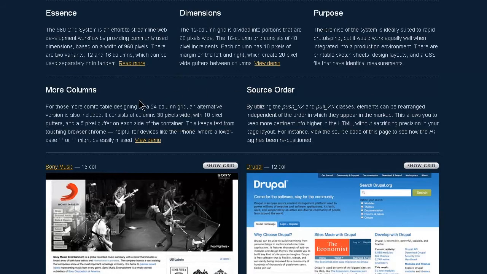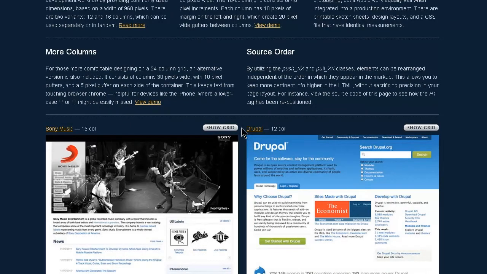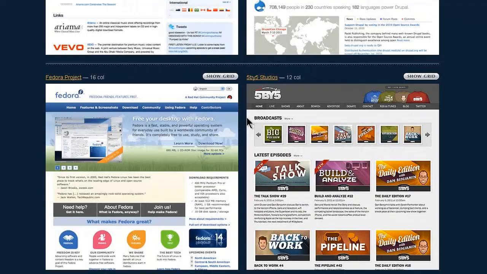And they can span multiple columns or fewer columns, but as long as you use the grid system as an overlay when you're designing the website, you'll always be sure that it looks great.